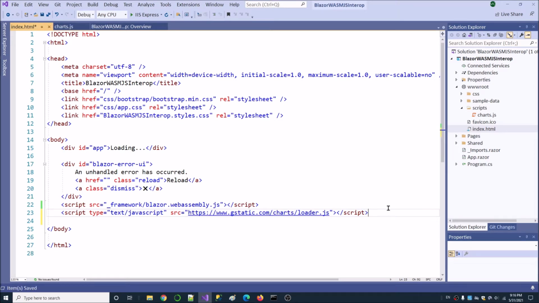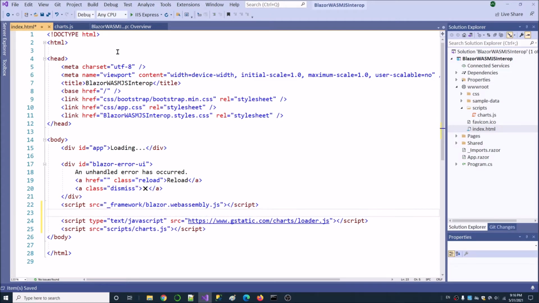In the next step, I need to import this charts.js file. Now we are ready to use this JavaScript function inside this project. First, save it.